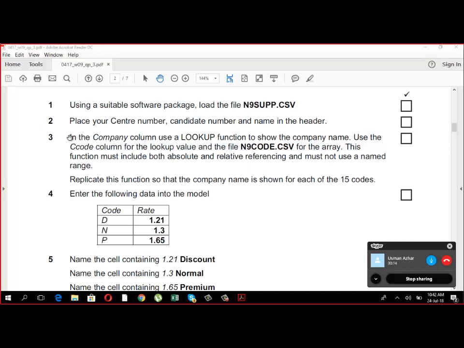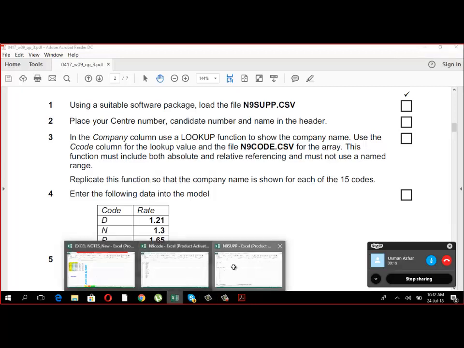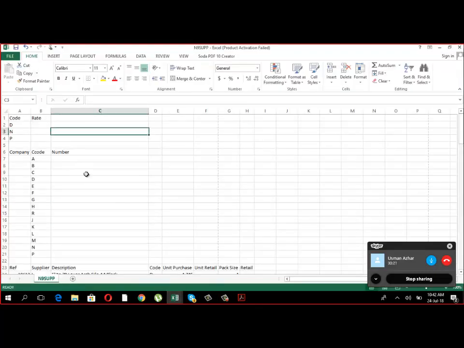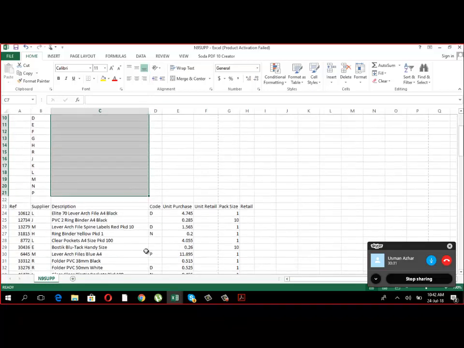Okay, so now the first thing we need to do is you'll always try to study the sheet. You will see what you have. I have the code. I don't have the rate. I don't have the company, but I have the C code. We have to find some number; these fields are empty. So I would like you to spend just a few minutes and study all this. You know why? Because if you study it, you will basically learn a lot.